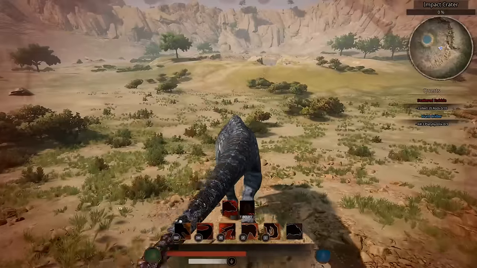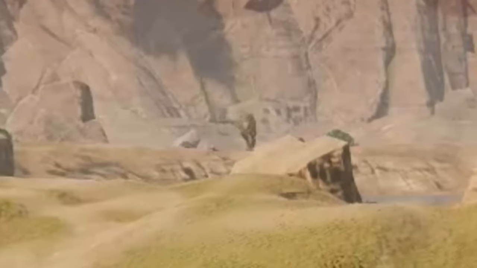Oh, hey, there's a Rex. I'd be down to fight that. Looks like there's a Capro attacking him.